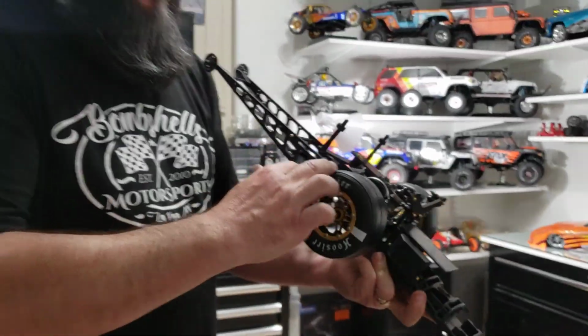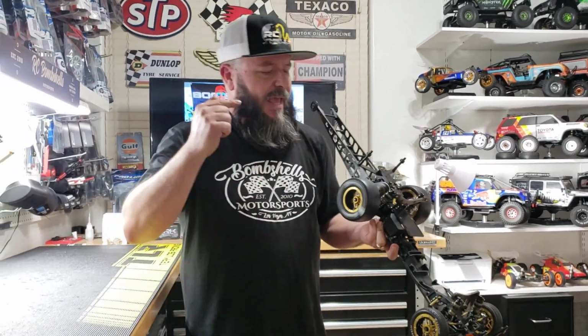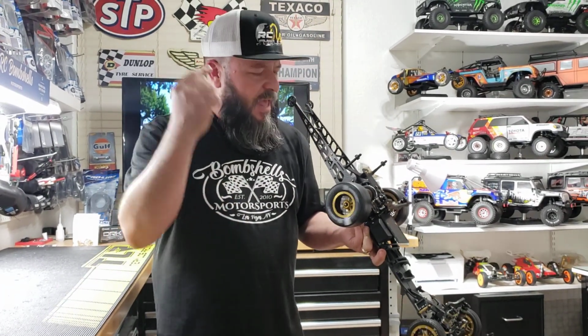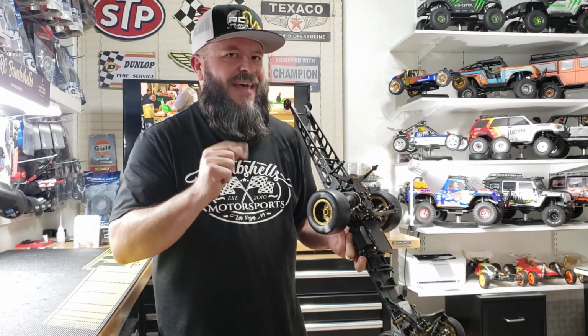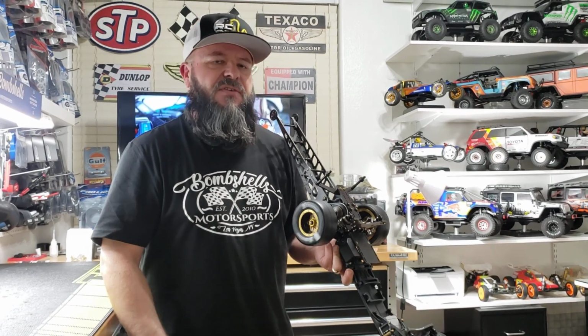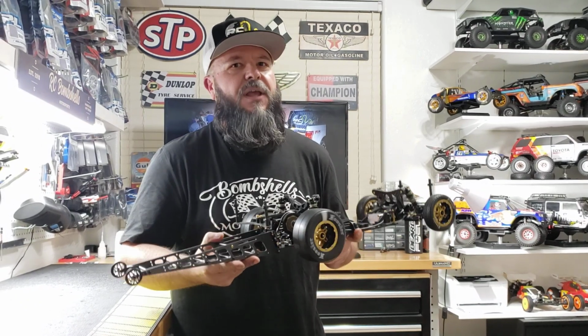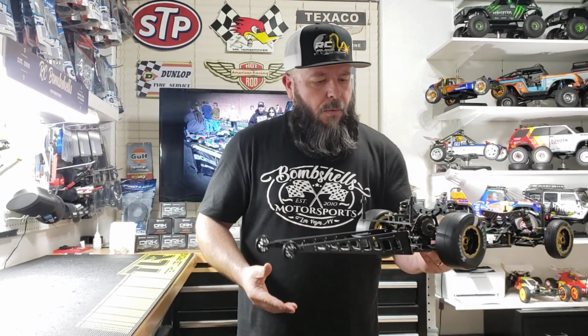This has got the RC Speed Secrets bearings throughout. These things spin for days. Now, if you're not running these, you're probably losing. Every single winner of every race, off-road, on-road, drag racing, has always been the RC Speed Secrets. Now, he claims 3 miles per hour, and that is the results that we're getting back from our customers. Definitely invest in some RC Speed Secret bearings throughout. I think those are around $84 for this car. Definitely gotta have.